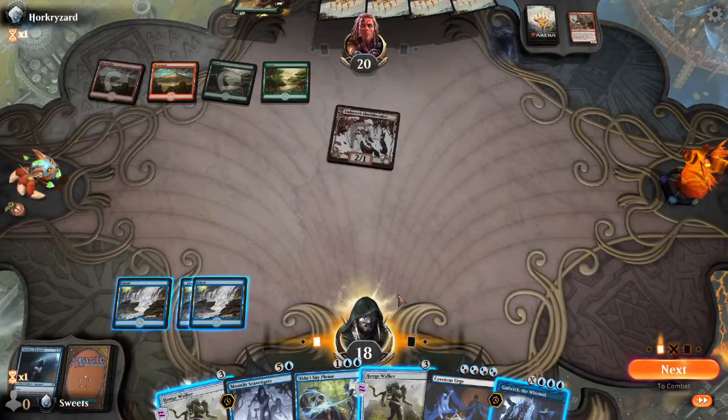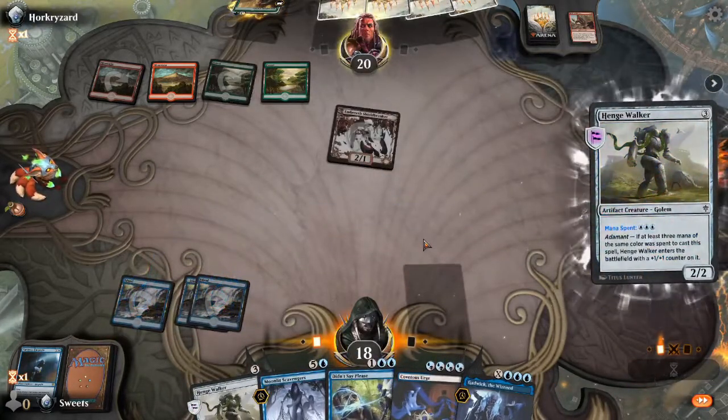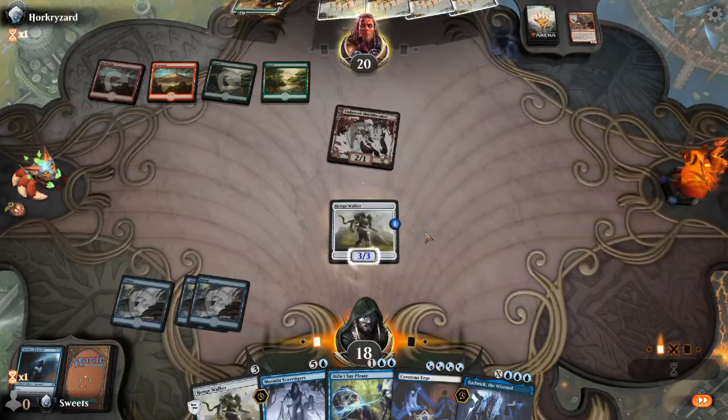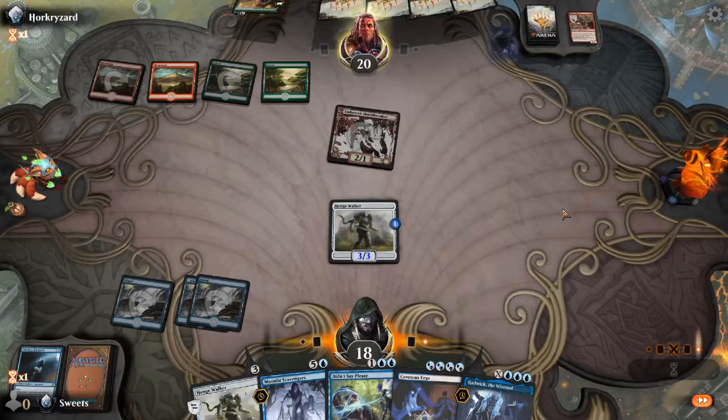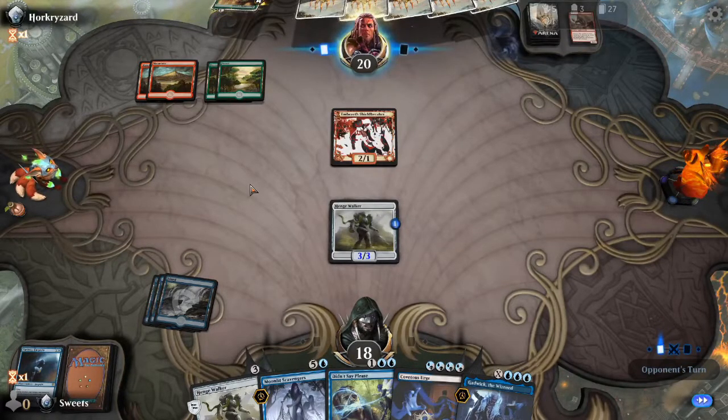So I think we play Hingewalker here. Get some meat on the board. I think we're too far behind to just hold up Didn't Say Please. Although, now the way is cleared for something pretty scary. But I mean, if they just play out their Garenbrig Carver and we have to Didn't Say Please that, we're not looking so great.